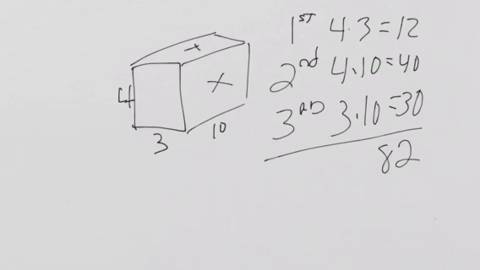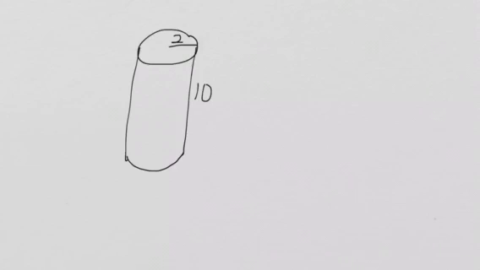But what about the sides we can't see? Well, they're the identical shape. So all you have to do is multiply it by 2 and get 164 square, whatever these are. We'll call them inches today. Okay, so all you do is find the area of each side. Really easy to do. Now, what happens when you have a cylinder?